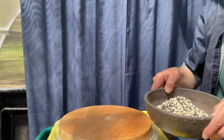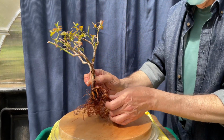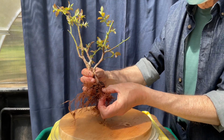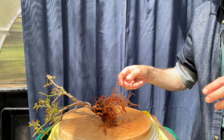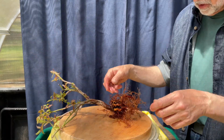All right, let me put this off to the side. Now hopefully you can see why I chose such a deep pot. This was in something tall and cylindrical. I guess I could take the mask off now, can't I? For a long time before they put it in the nursery pot that it was in.